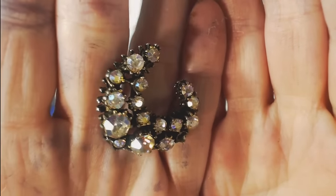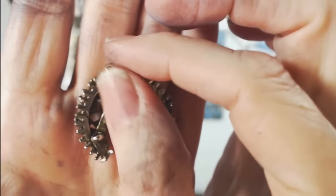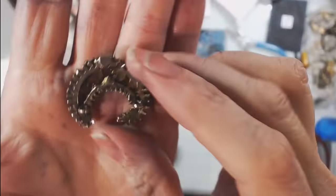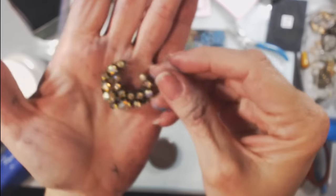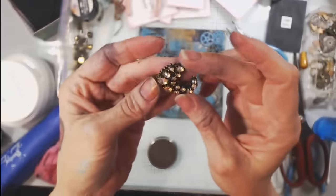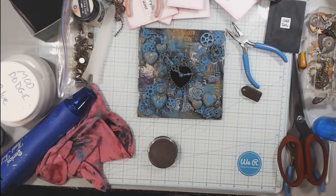It's all Aurora Borealis. It's got the little connector right here. I don't know what it went on, but it has a connector here, a connector here, and a connector here. I have the pair of them, which this video camera is not doing justice. They are so gorgeous, and I absolutely love these. I just keep them and hoard them because I love them so.